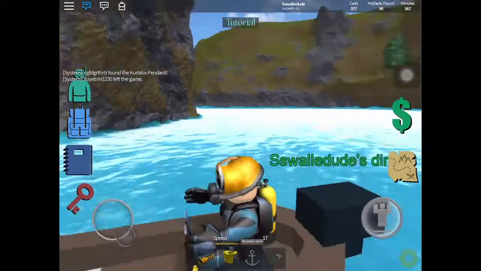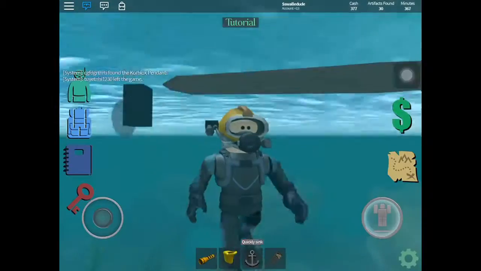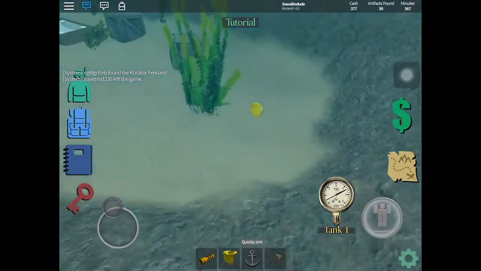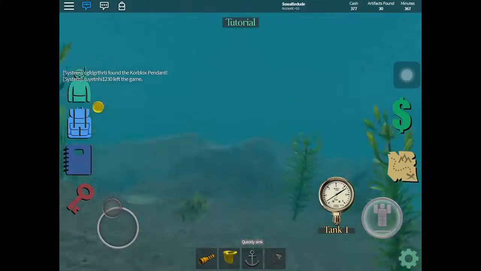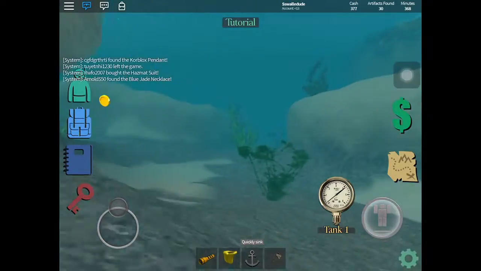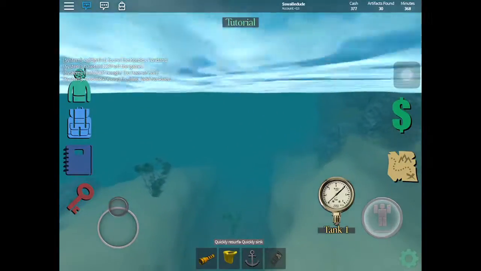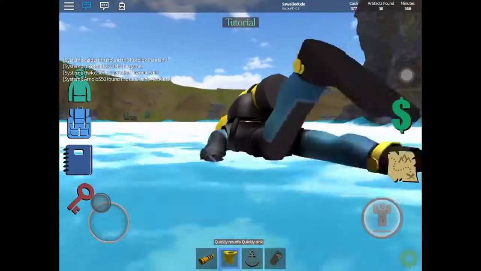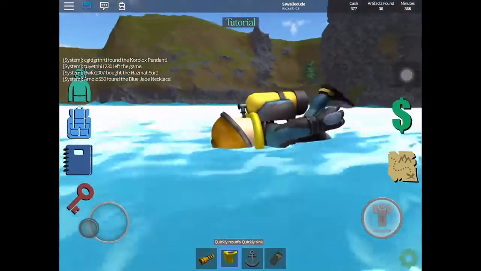I'll just scuba dive around here. Okay, if I run out of oxygen, I have an idea. Back up. Come on. So I'm gonna swim to my place. Hold on. Okay.